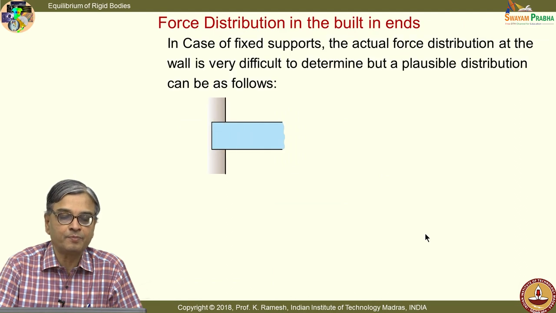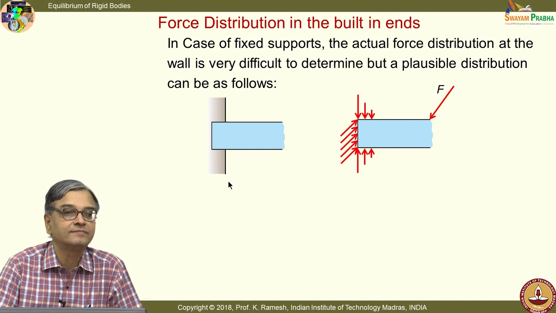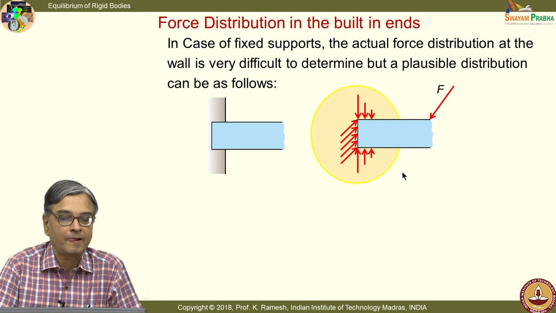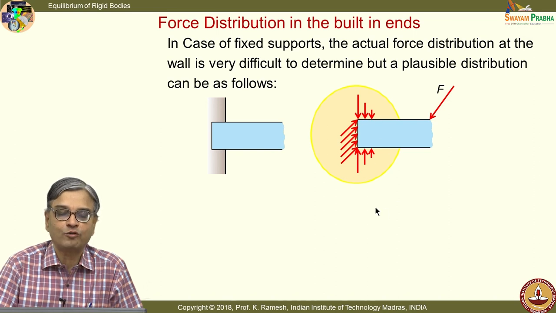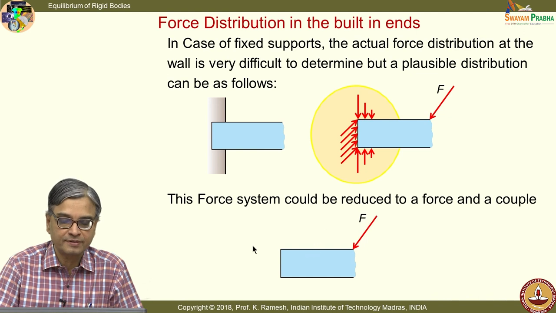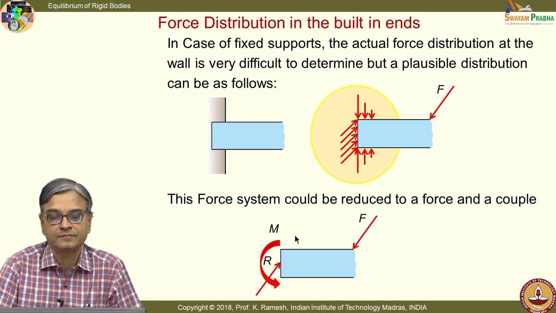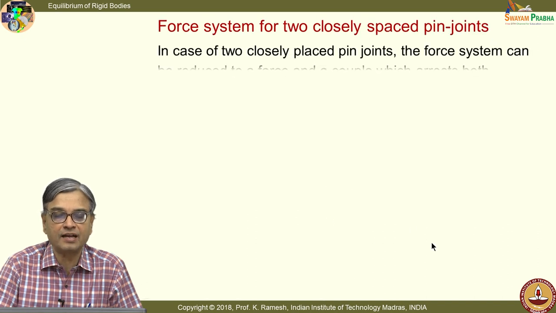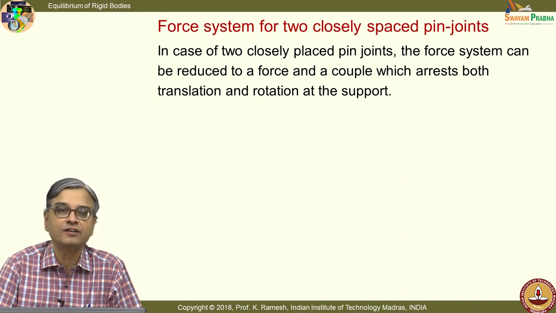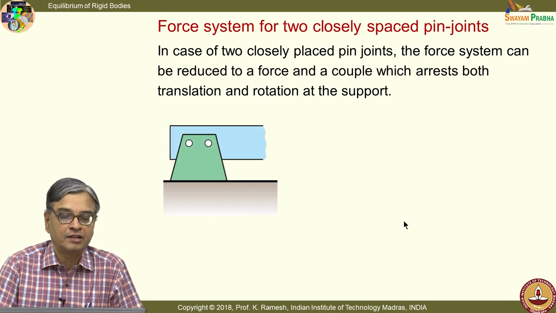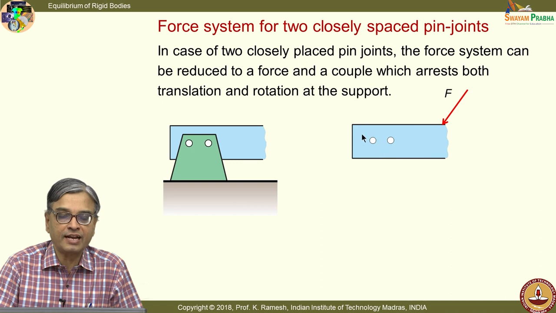One of the questions that come to anybody's mind is: what happens inside the support? One possible way is I could have some distribution under the action of an external force — a distribution which, when I take the resultant, I could simplify as a force in an arbitrary direction that balances the external force. And you have a resisting moment. We have seen physically in the previous class, when I put two pins, it also behaves like a fixed support — with force interaction and a resultant that again balances the external force.